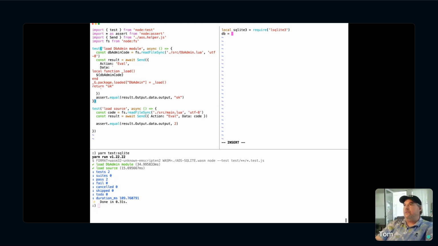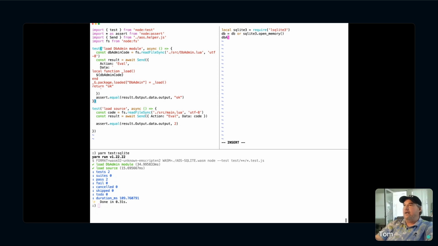And then we're going to create a new database, and we want that database to be global. So that's why we're not putting the local prefix on it. And we're also saying if you've already created the database, don't create it again. And that's where the or comes from. And we're going to say sqlite3.open_memory. And open_memory says, just load this into memory. We don't want it on a file system, just load it into memory because WebAssembly runs in memory.